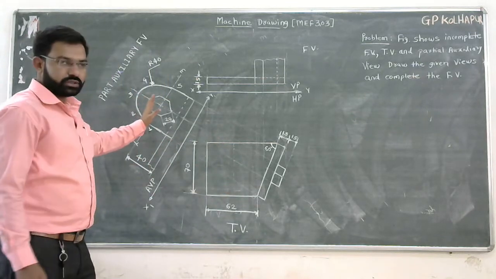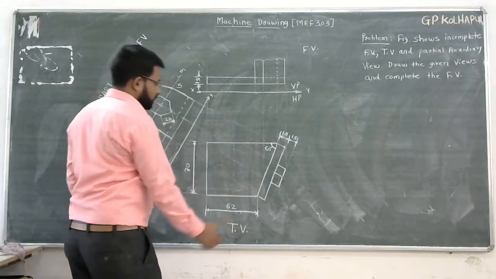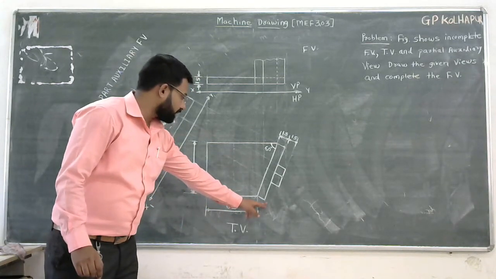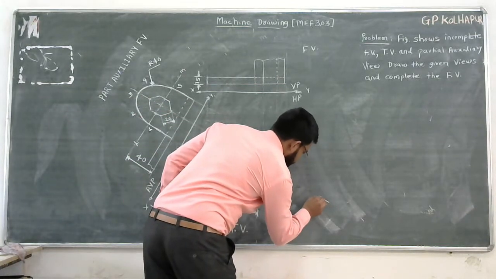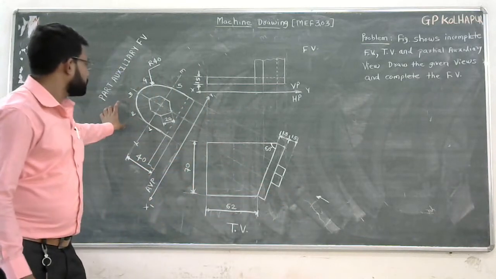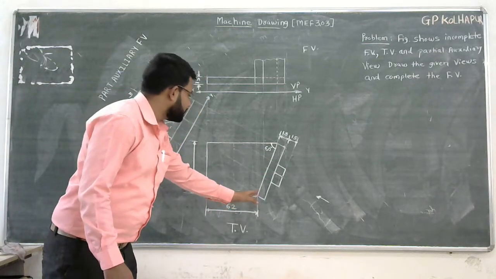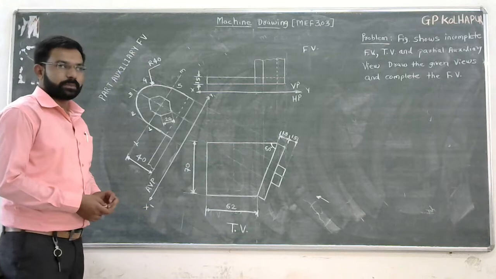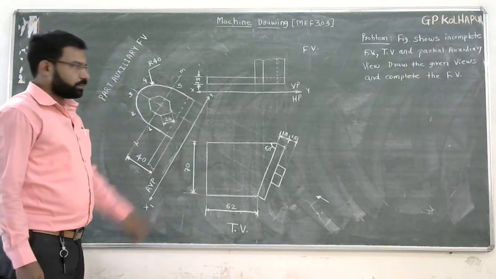But at what position are these points? This is a vertical surface, and this vertical surface has two faces. This is the front face and this is the back face. The observer is seeing from this side. This is the observer direction, so when you see in this direction, this front view will be drawn. Towards the observer, the surface which is first is the front surface and this is the back surface. So on the front surface, transfer these points.